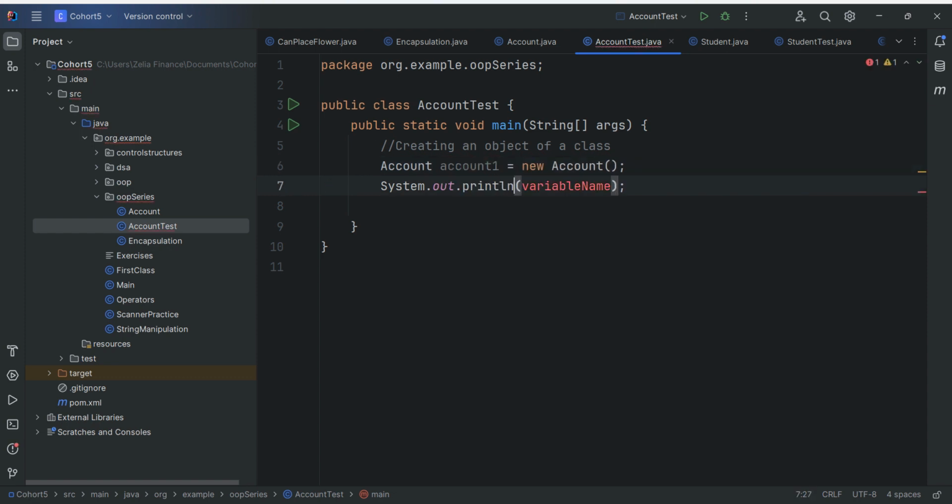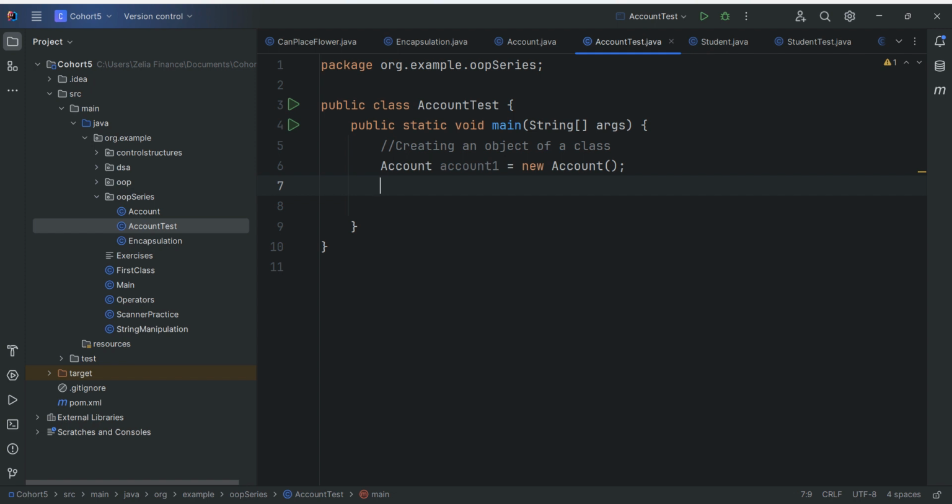So I can remove line 7. So account1 is the variable name of the account object we've created, and this new here is sending a message to your compiler that we are creating an object of the Account class. It's as simple as that. I believe the explanation should be clear. If it's not, you can always rewind and go again.